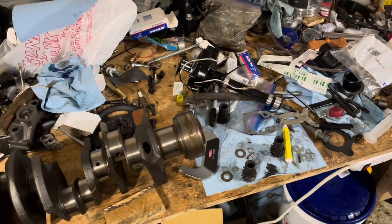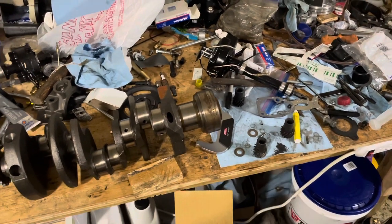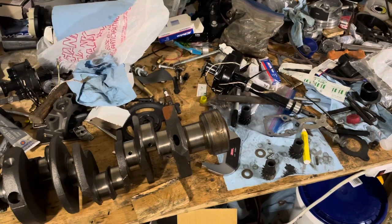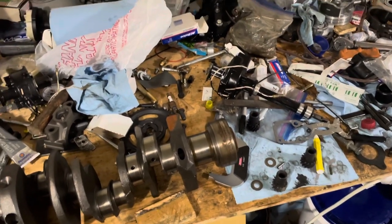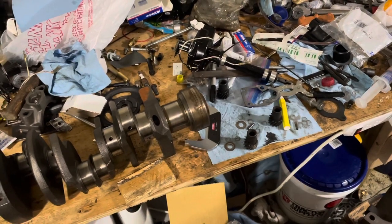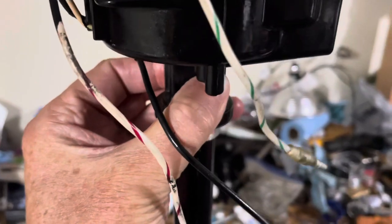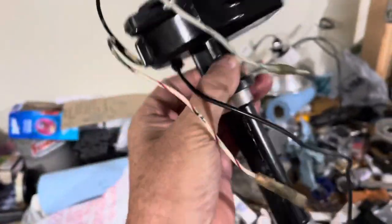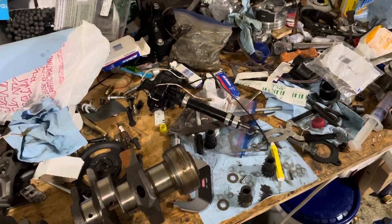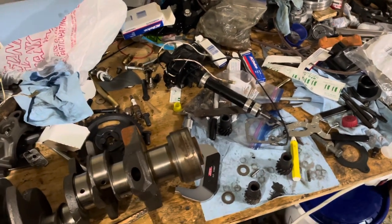I did a video on the Dodge Ram fuel synchronization system. A recent comment — a guy says his engine ran like crap and he set the synchronization back with a scan tool, and his truck ran a lot better once he got the thing synchronized. I never said you shouldn't have it synchronized. I'm just saying people have a misunderstanding of what the synchronization means. What it means is that on the Dodge distributor, it is adjustable, so you have to adjust it. Remember how this Chevrolet distributor is locked down and won't rotate — in a Dodge Magnum 360, it will rotate. You have to rotate the distributor to get the cam sensor in phase with the crankshaft. The computer will know the distributor's in the right location. They call it fuel synchronization, but to me it's a misnomer — it should be called cam synchronization.